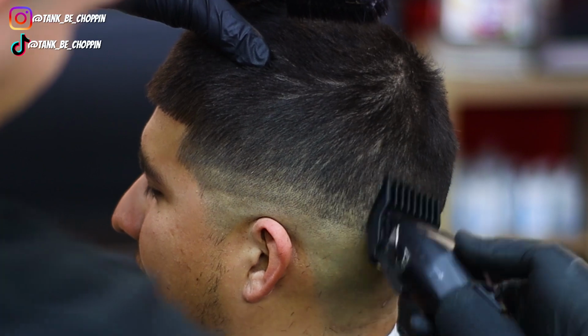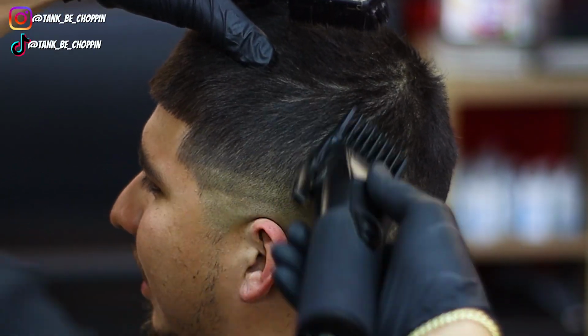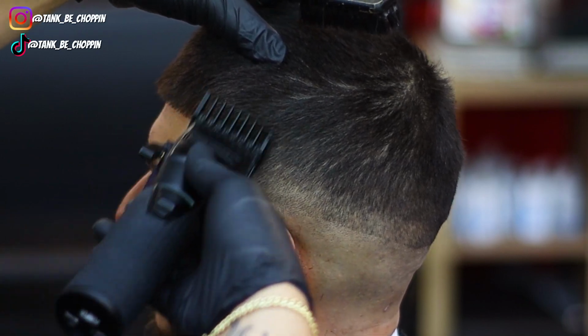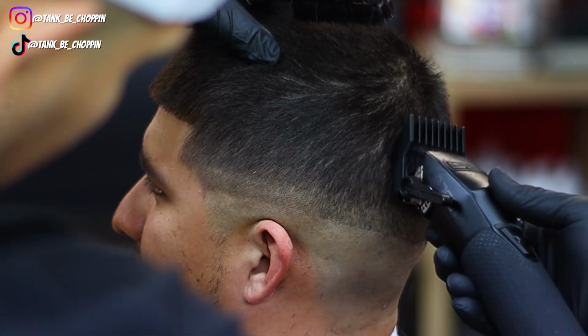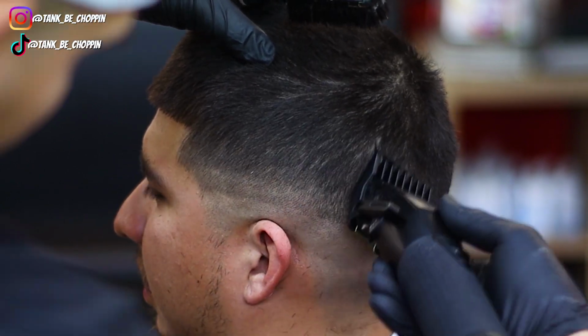Now I'm going in with my 1.5 guard. Once again, my lever is open, and what I'm doing is I'm just trying to get this blend to come together, at least the top portion of this blend. And as y'all saw me do right there, I did just close my lever. Just try to get that gradient that I'm looking for.